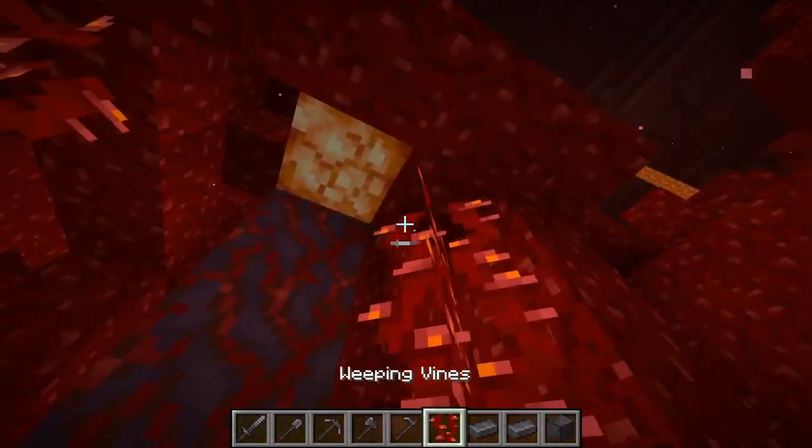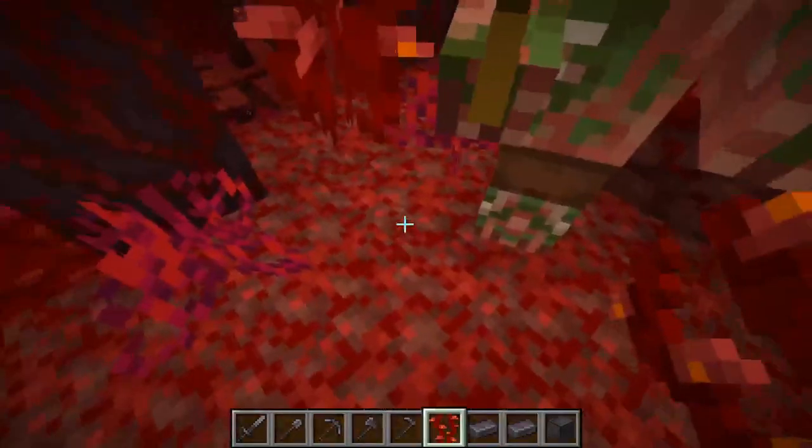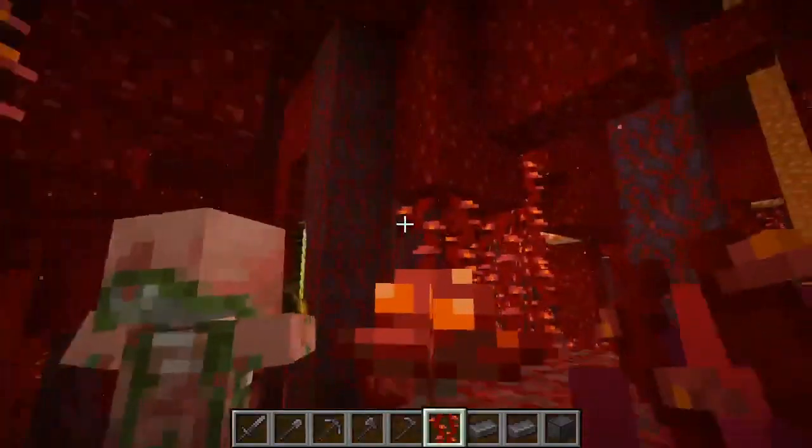I did forget to talk about the new weeping vines. They don't seem to work like normal vines. I was kind of hoping they would, but they don't. But they sound really creepy when you place them down.